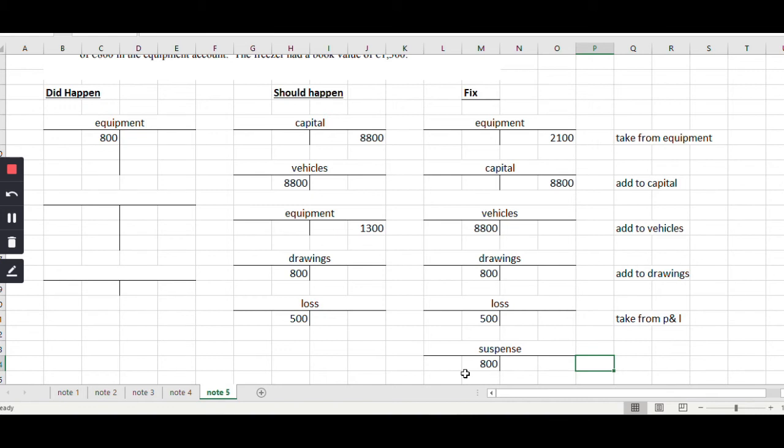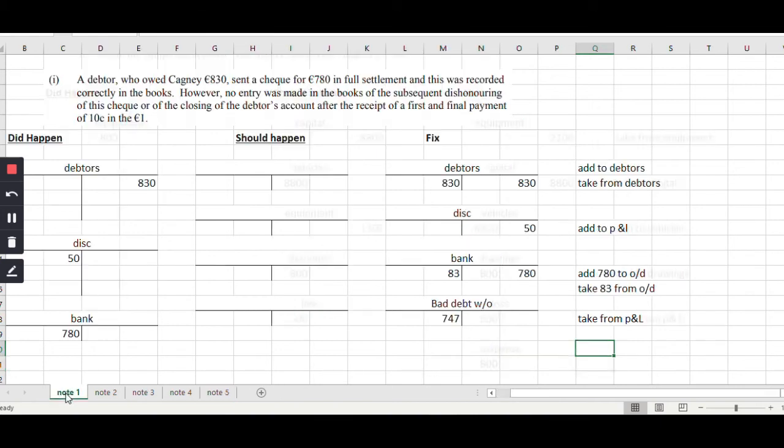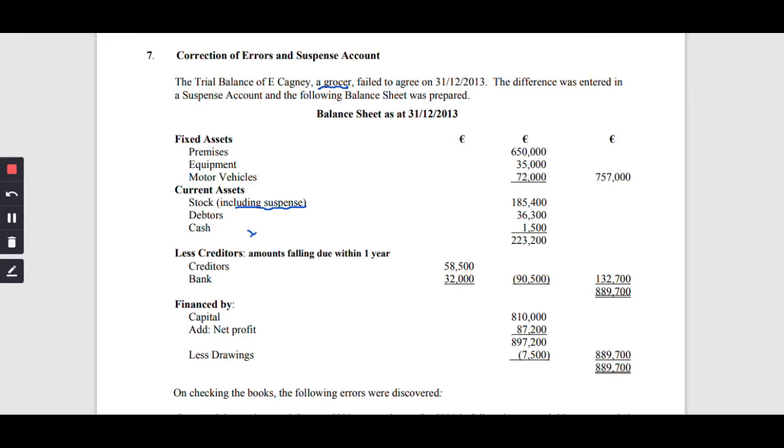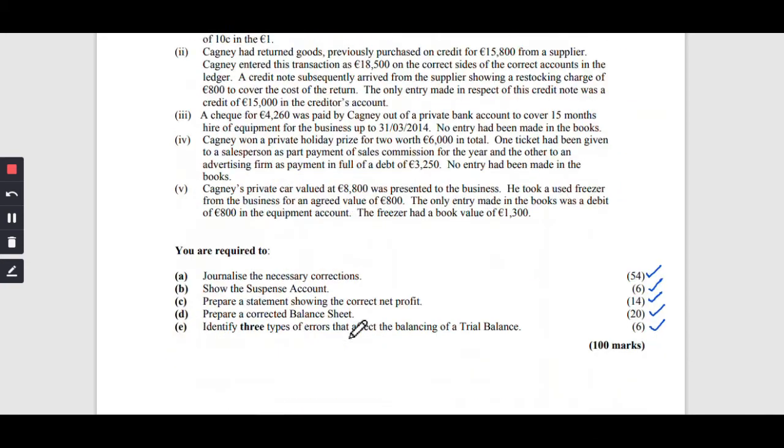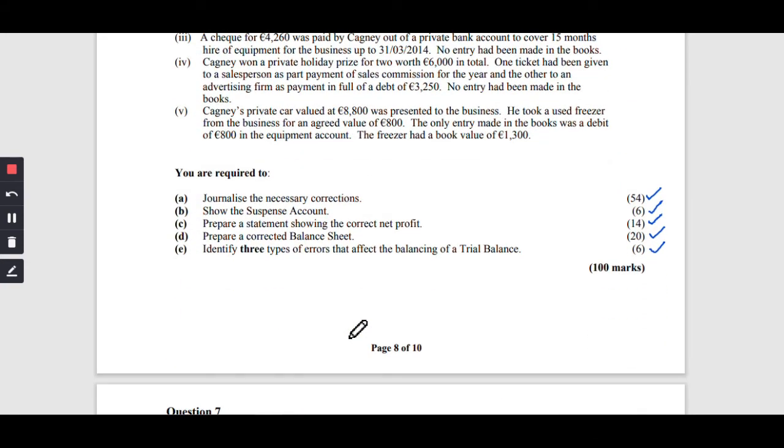That's the hard bit of the question done. Once you have that part of the question done, the rest of the question should be straightforward enough. And what I do now, I will go through the marking scheme and we will tick off, make sure we have all the figures that we need. So I'll go back to note 1 first of all, and we will look at the solution.